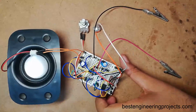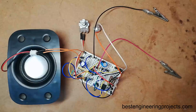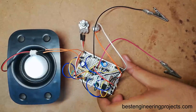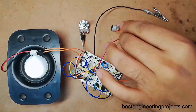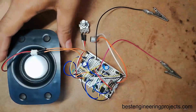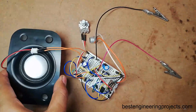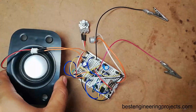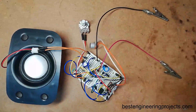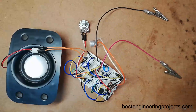This type of circuit can be used in various places. For example, if you wish to spy on others you may use this type of circuit, or if you wish to monitor your small baby you can also use this circuit. This circuit basically amplifies the sound and produces output in a speaker, so you can place this speaker in any remote location where you want to listen to conversation or voice.